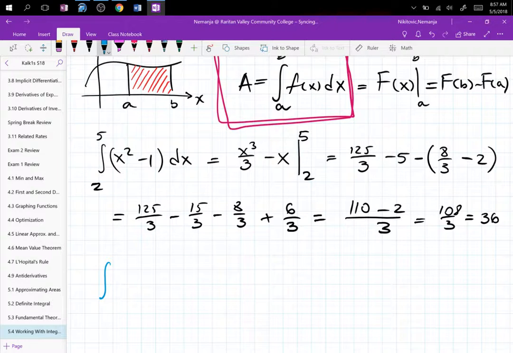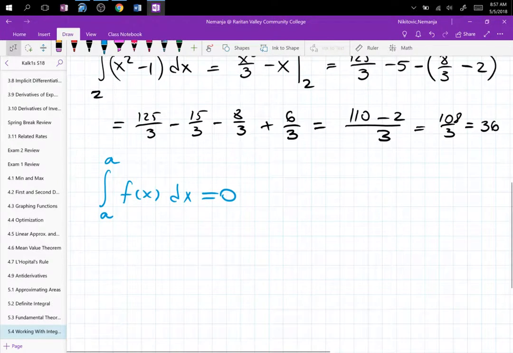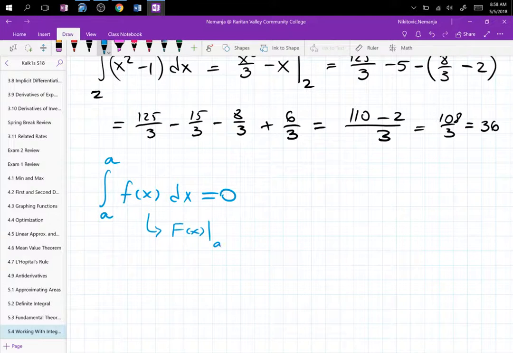First one would be, if you are integrating from a to a, f of x dx, you will get 0. That should make sense from multiple angles. First off, think about the solution of this. You would find some antiderivative, and then when you plug in the limits, you get F of a minus F of a, and that must be 0. I mean, that's the quick proof.